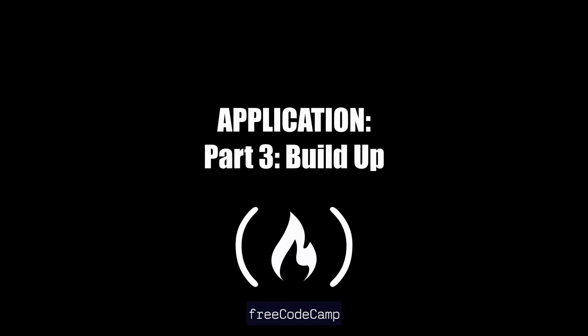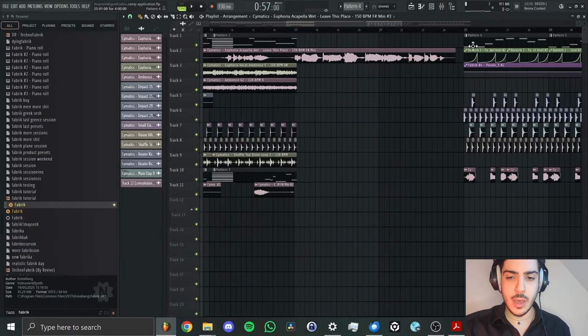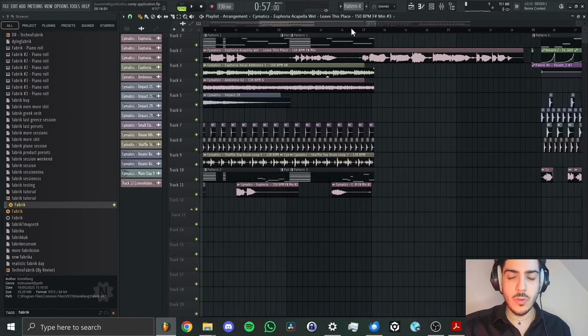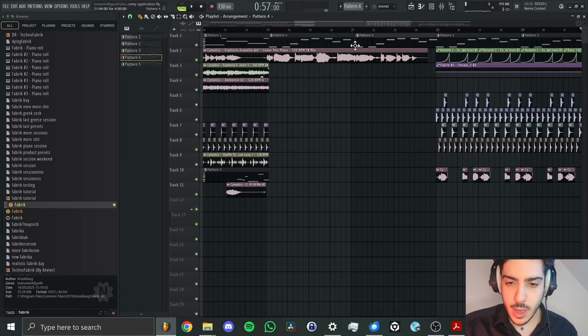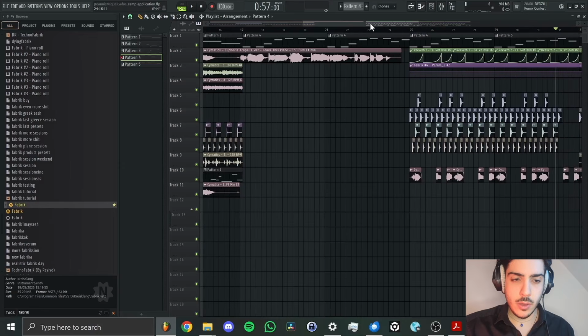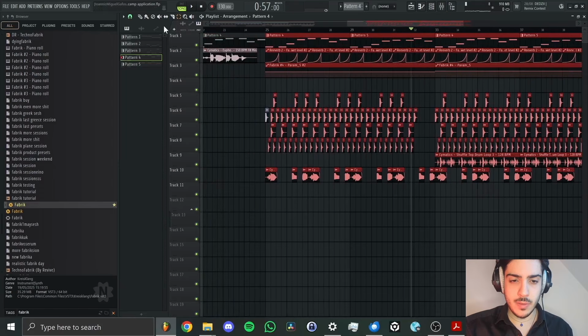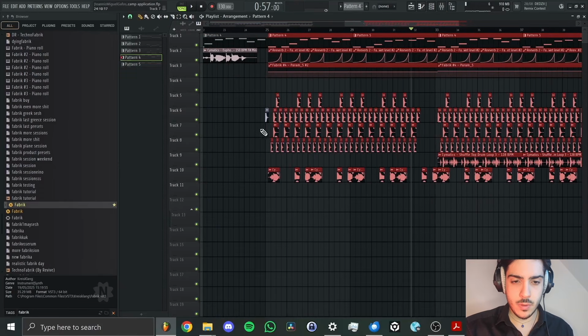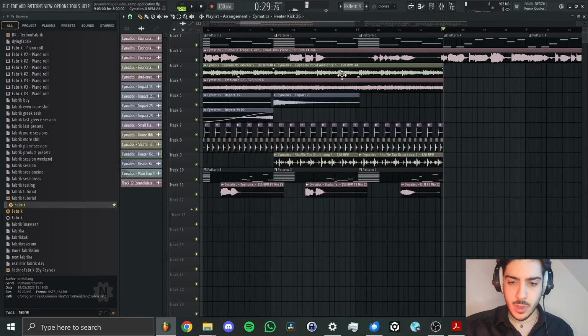Now I'm going to get into the buildup. We're going to combine elements from the drop and from the break. So usually what you do is you take the main synth sound from the drop and you add the elements from the break. I'm noticing the drop's also not shifted correctly. So we add elements from the drop. And we add elements from the break. So ambiences, we also add the vocal, of course.